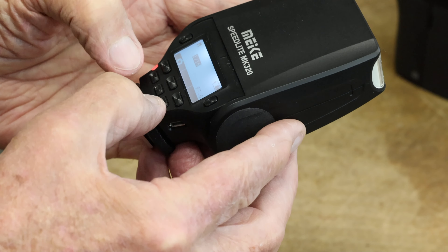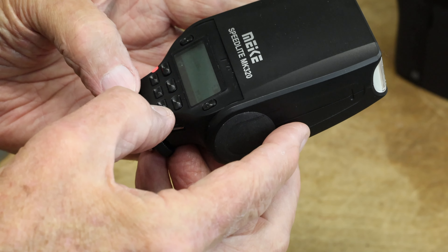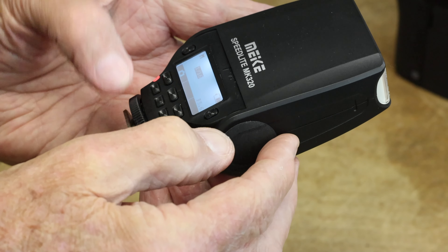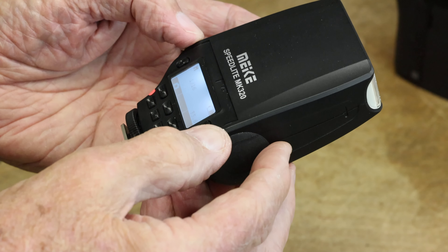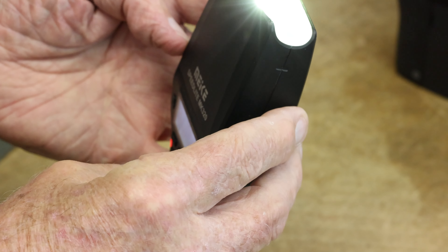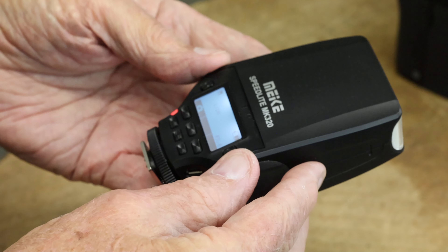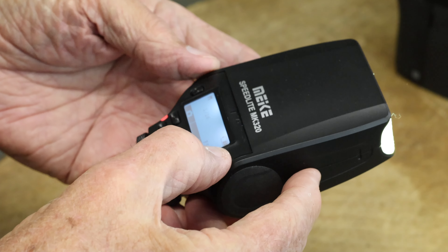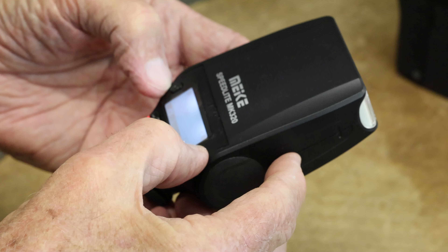To change the power the other way, press the left button and that takes it down — all the way down to 1/16th, 1/32nd, and even lower. But mostly I try to set it to 1/16th, and adjust either way with the left and right buttons — each adds or removes one stop of exposure. Once you've got it right, press the middle button to confirm. The Meki flash also has a modeling light which comes on if you press the on/off button one more time after turning it on. It goes off after you take one shot, so to use it again you have to turn it back on.